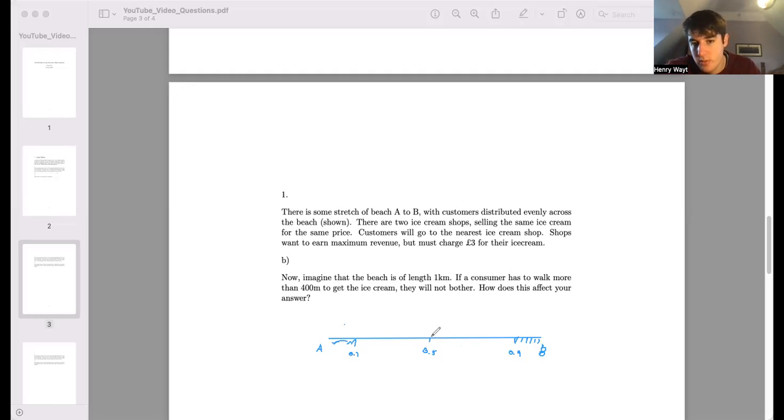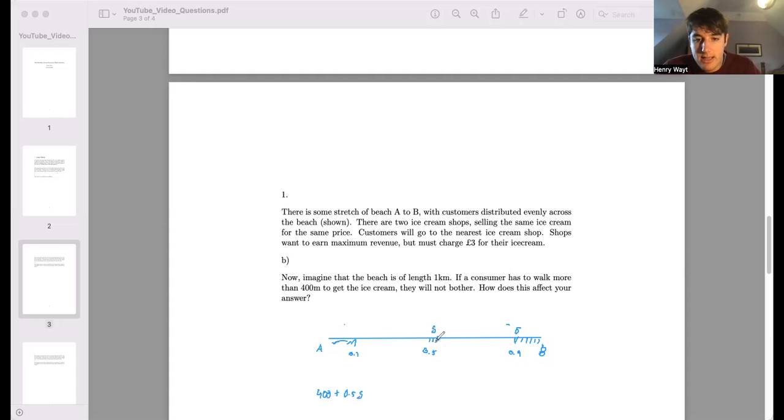So how does this change incentives? Well, if one of these people located at 0.5 now moves slightly to the right, some delta to the right, they actually gain some delta customers over here, because instead of the final consumer being at 900 meters, they're now at 900 meters and delta. And how many customers do they lose? Well, they lose half of the ones here. So they lose delta over two customers in the middle, because the other player shares these customers. So how many customers do they end up with? Well, they end up with 400 plus half delta, which means that they'd be made better off, right?